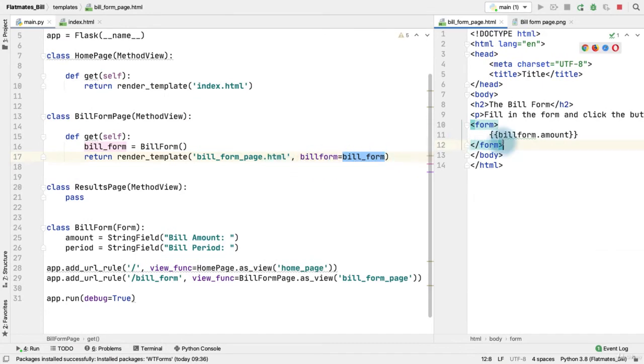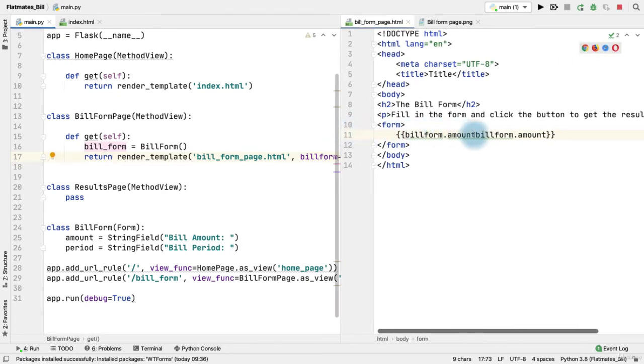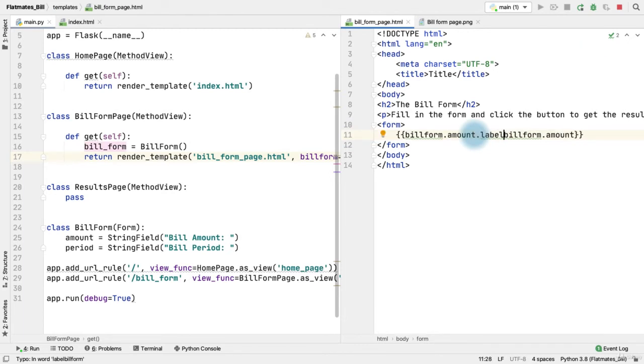To have the label, you need to add the label, and you can extract the label by doing that. Enclose that in curly brackets and that in curly brackets. So here we have build form.amount.label. So from the build form.amount widget, this is a widget. So up to here, this is a widget. This is the label of the widget that we are accessing from that.